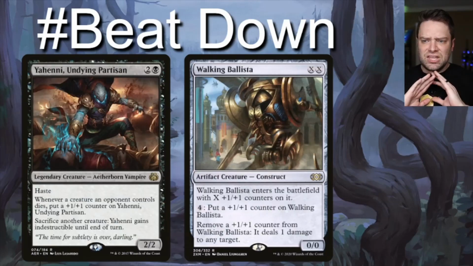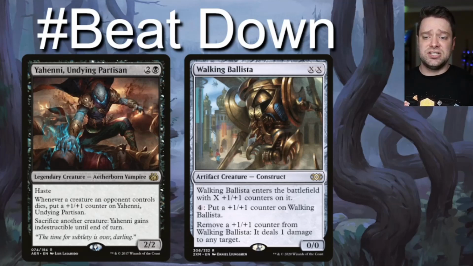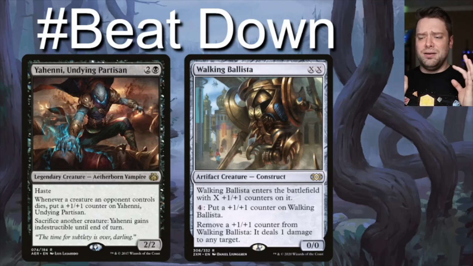Now, continuing the beatdown trend, I really, really enjoyed Yahenni and Walking Ballista. So, Yahenni, Undying Partisan, is just going to be really hard for people to deal with. So, he's on curve with Kamiz, and for 3 mana, you get a 2/2 haste. When a creature an opponent controls dies, put a +1/+1 counter on Yahenni. Sacrifice another creature, Yahenni gains indestructible until end of turn. As I recall, the precon has somewhere in the neighborhood of 20 to 30 creatures. Correct me in the comments down below. But this means that you've got an unblockable creature that's getting bigger from all kinds of different ways, from conniving, from creatures your opponent controls dying, getting it indestructible.